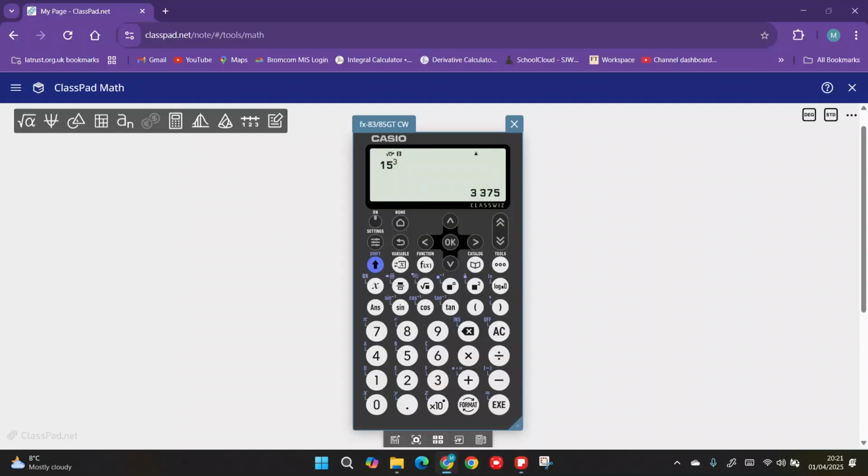So let's look for that on the calculator. Now, can you see in blue here, we've got what looks like a square root button, but it's got a little box next to it. So let's see what it does. So to get that, you press Shift and the square root button. And can you see now, this allows you to do any root. So we want a cube root, so we type 3 in there, press the right arrow, we put in 3,375, check our answer, and we do get 15.